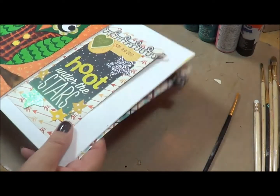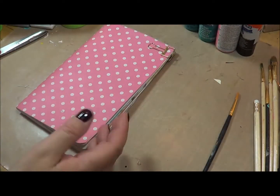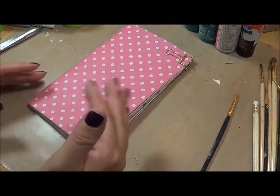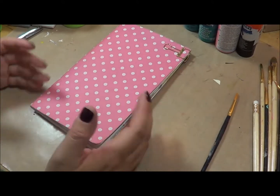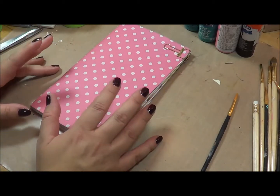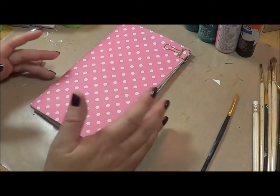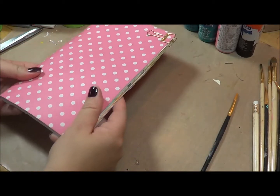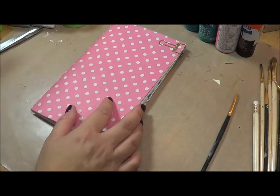So I'm going to show you my process. It's super easy, and I'm going to tell you some shortcuts in case you're not real comfortable with drawing. Sometimes, like my mom, she'll say, I can't draw a thing. So I want to show you some ideas that can make it a little bit easier, but that you can still create your own little figure.